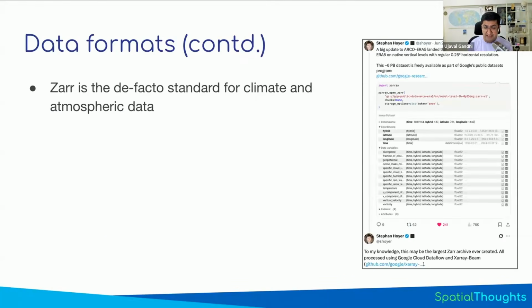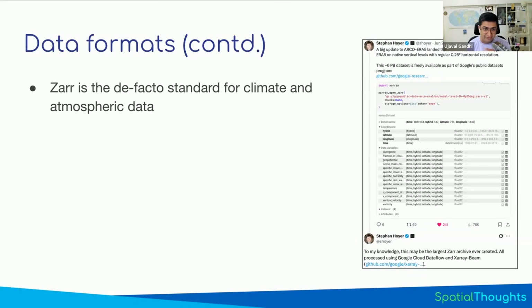And then we have formats like NetCDF. This is the standard for distributing climate and atmospheric datasets. These datasets can also be quite large, and it is quite painful to work with such large datasets. We have the cloud-optimized equivalent called Zarr, which allows you to create massive archives of data, but then seek only the subsets that you want.